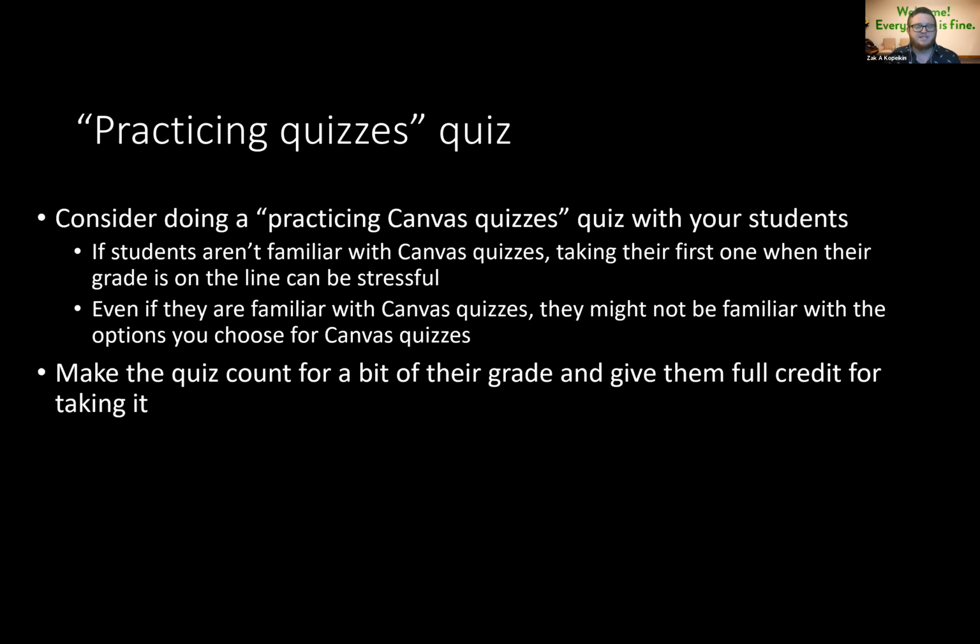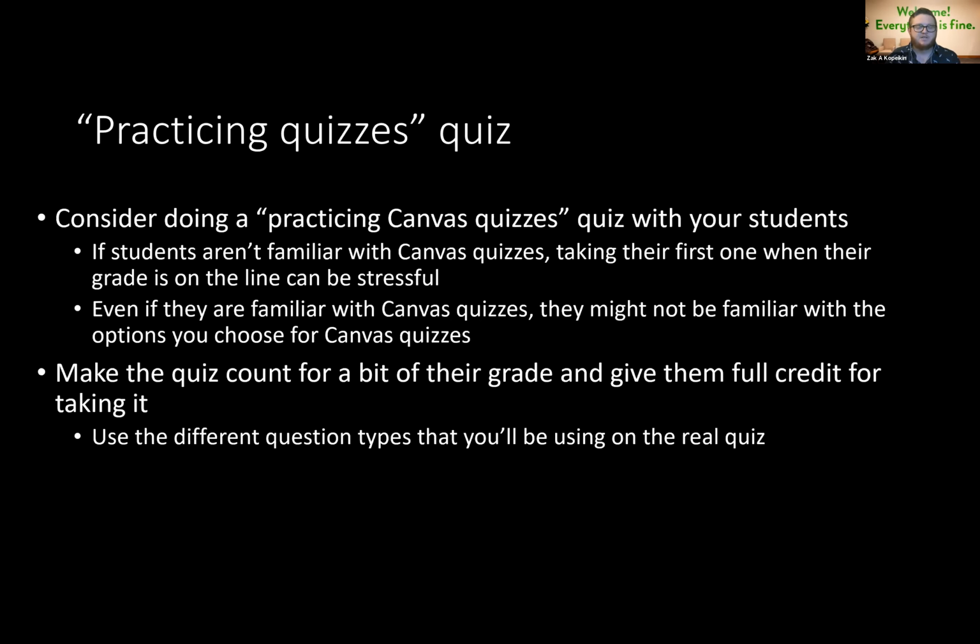So one suggestion is to make the quiz count, like do one of these practice Canvas quizzes, make it count for a bit of their grade and just give them full credit for taking it. So if you're doing this, use the different question types. Canvas allows you to use lots of different question types. So just use anything that you're going to use on the real quizzes and use the settings that you'll be using.